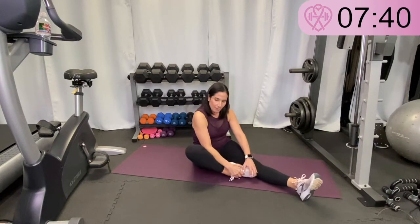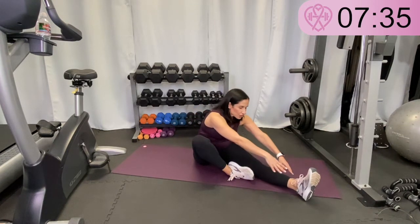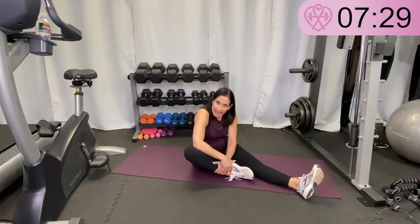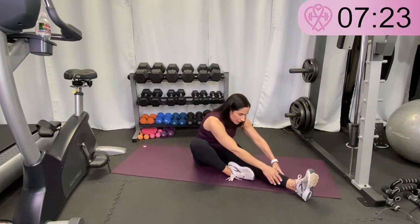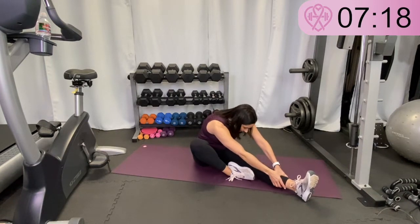So I still have one leg bent, the other one's straightened out, and then you're just going to try and lean forward towards that straight leg. And I'm particularly tight in this hip, so I really have to work on this one. If you have a strap or a towel, you can put it around your foot. That would really be great to assist you to get a little deeper.